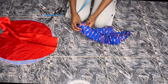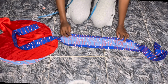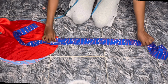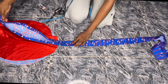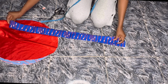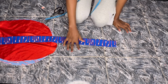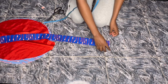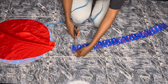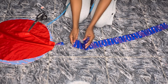For the strap, I had to iron it to make it easy for me to work with. Basically this is what I did: I ironed both sides and then I folded it. I'm just going to cut off the ends to the design that I want. If you want the end to be like this, you can leave it like this, but I want mine to be something a bit fancy, so I'm just going to cut it. So this is how my end is going to be.